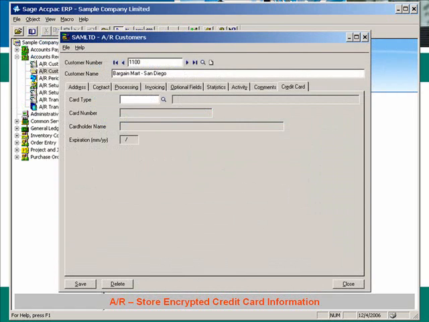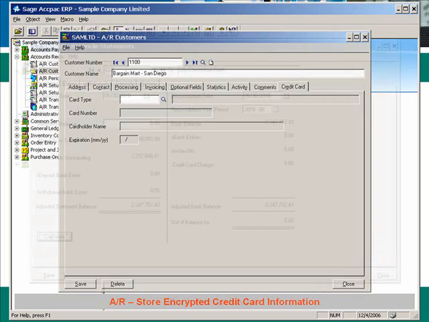On the other side of the equation, in Accounts Receivable, a new credit card tab has been added to the customer form to provide the storing of credit card information for a customer using the credit card types established in bank services. Note that there is additional security in administrative services to restrict the viewing and editing of this information. It means that with the new security options, only authorized users can see or change customer credit information. Support for storing credit card information with proper security is a valuable part of making it easier to do business.